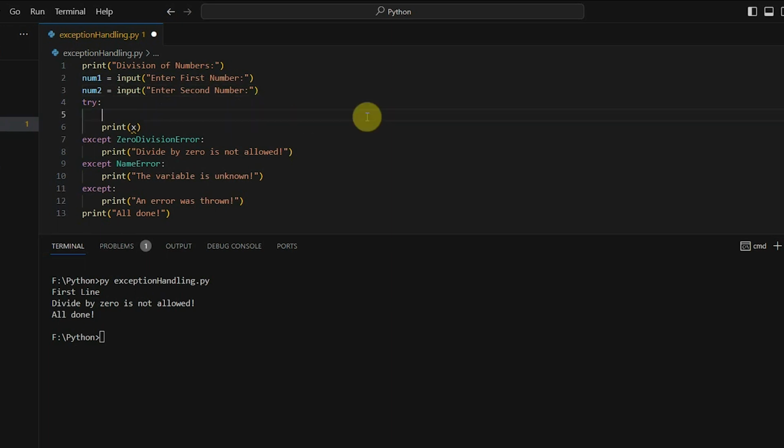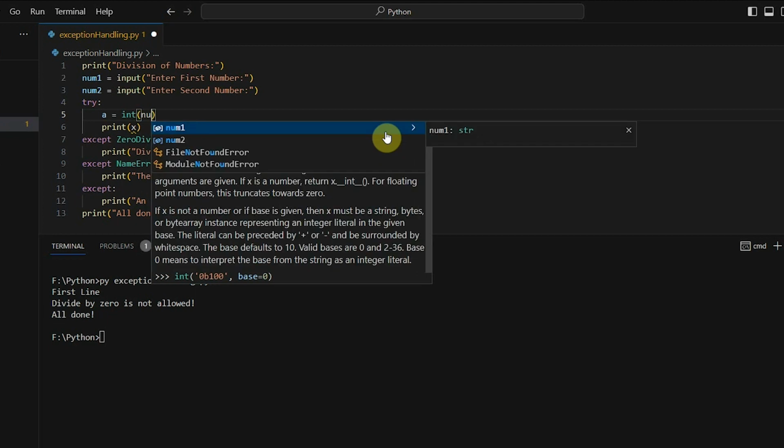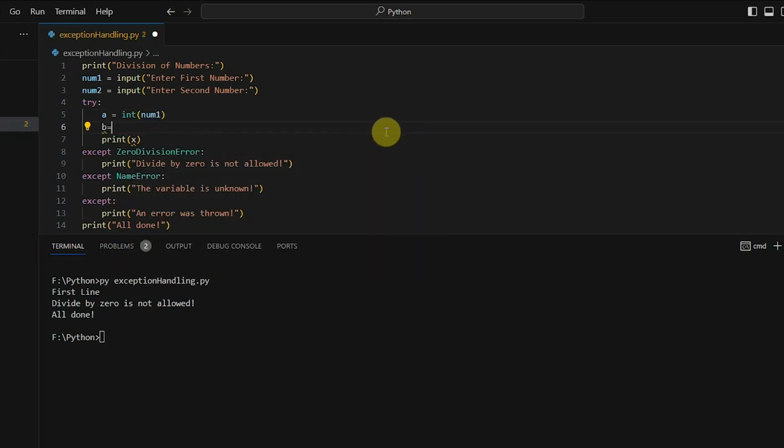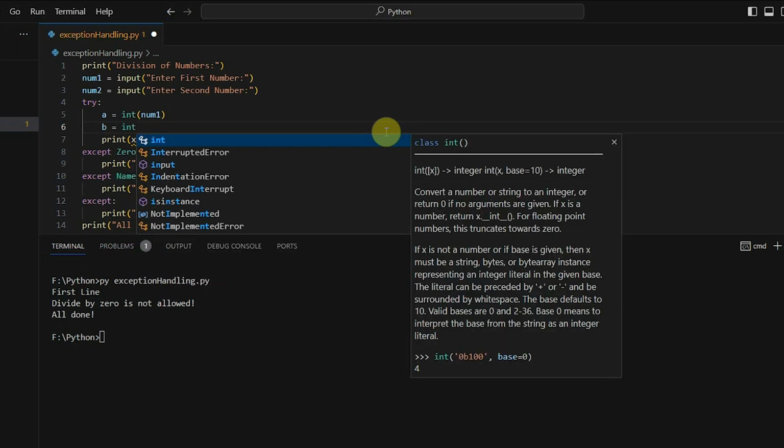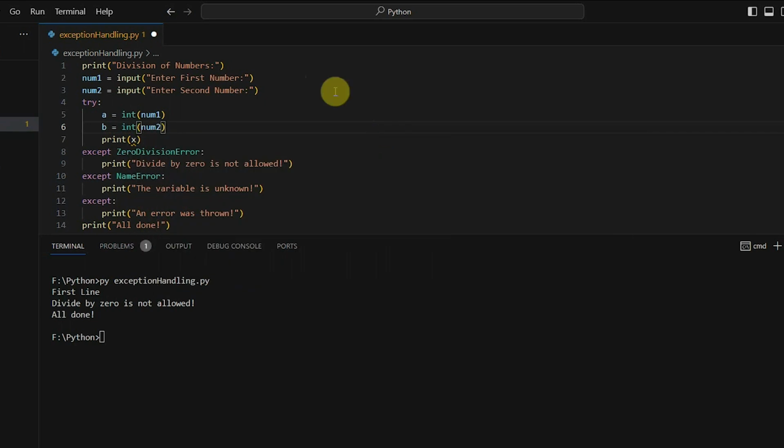So now inside this, first I have to convert these into int type, because by default the input will give me a string type. Now I say a is equal to int of num1 and b is equal to int of num2, and then finally I'll print a divided by b.